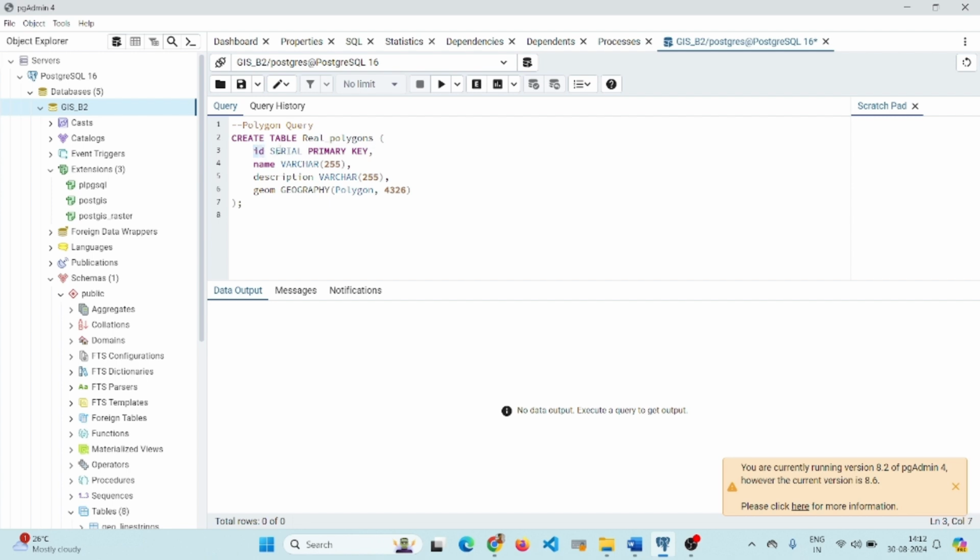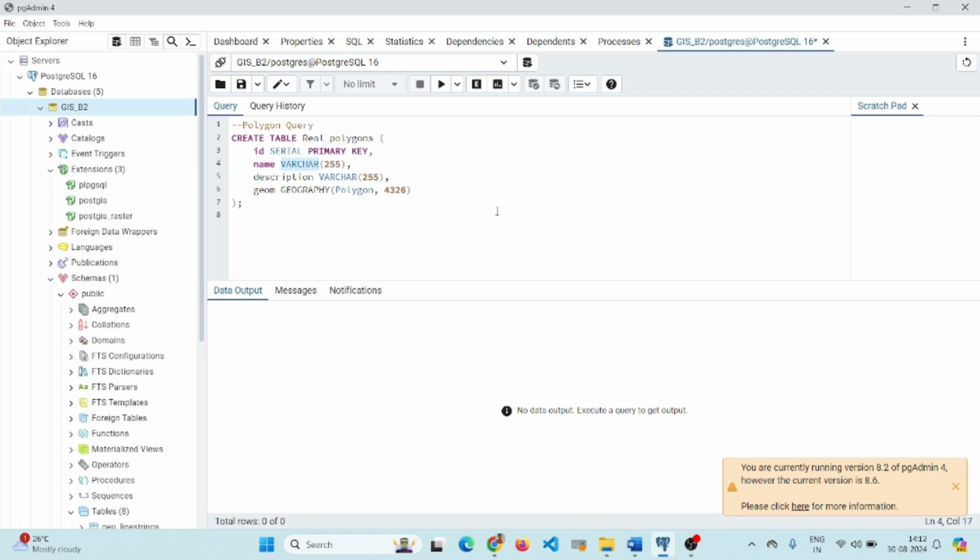ID is a serial, which means we don't have to provide its number. It will be automatically incremented for each record, and we call it the primary key. Whenever I want to call some data, I will call it using this ID. Then we have the name, which is a varchar, variable character.